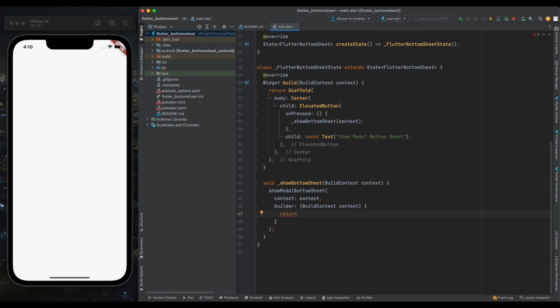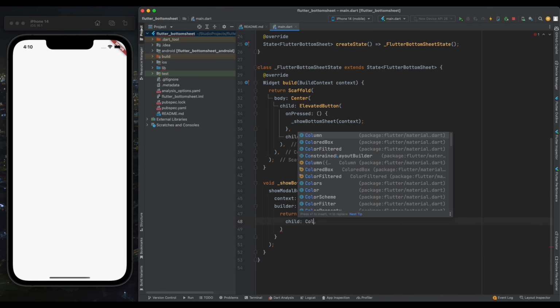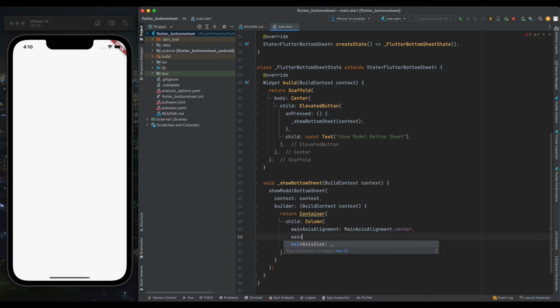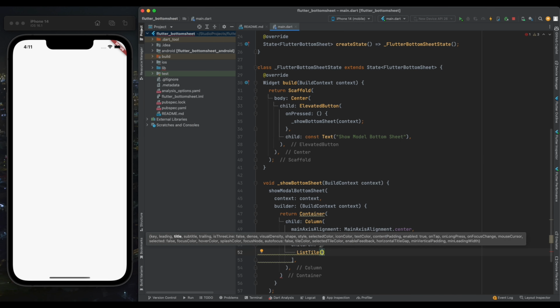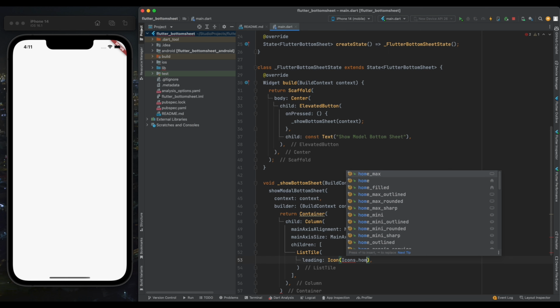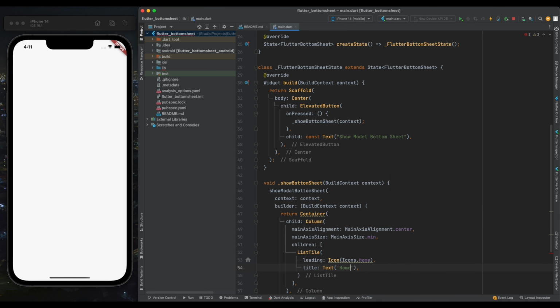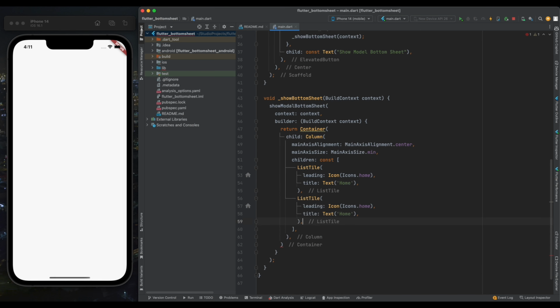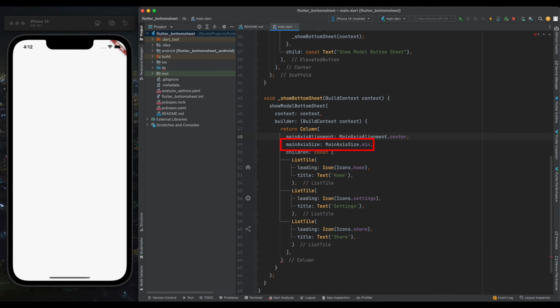You can create any kind of UI in this bottom sheet. But for this tutorial purpose I'm just creating a simple column, and inside it, I'm creating 3 simple list tile widgets. And if you are using column inside bottom sheet, then don't forget to give main axis size as min for the column. And now the beautiful creation of modal bottom sheet comes to an end.